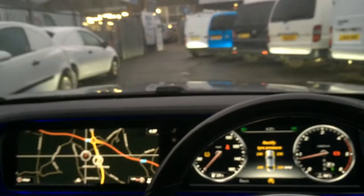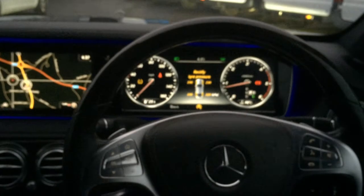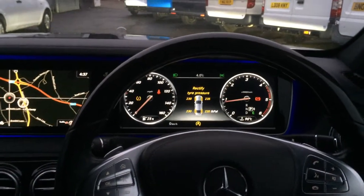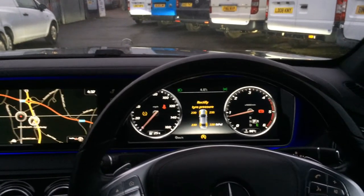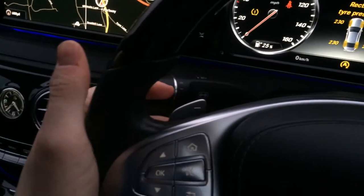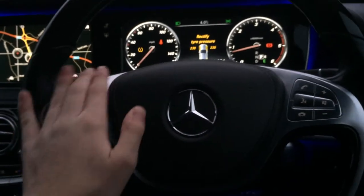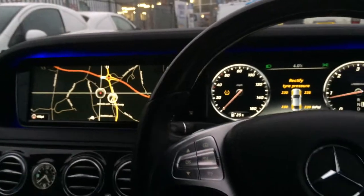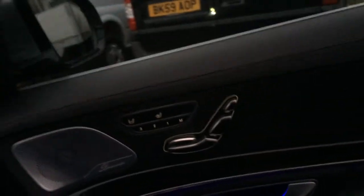The seats are fully leather, and as I've mentioned, they are very, very comfortable. Because this is the AMG, as you can imagine, it's nice and quiet whilst cruising, but if you put your foot down it does make a nice sound, which you can really hear when you're on the motorway. It's also got something that I love — multi-paddle shift gearbox on the steering wheel — and this rather nice metal finish. The brushed aluminium also continues around the car, which is a very nice feature.